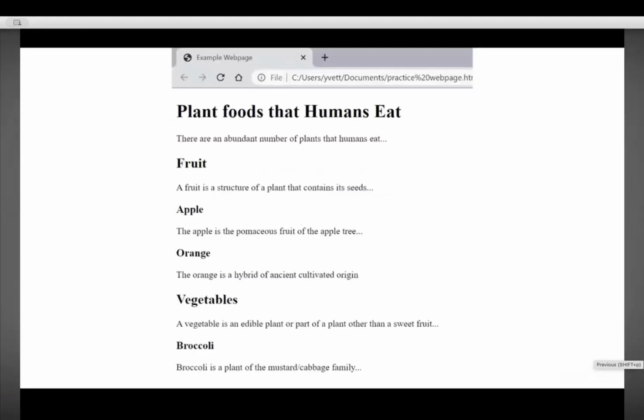As you may recall from an earlier checkpoint, heading elements help lay out the information on a web page. They need to be descriptive and clear to provide users with an overview of the content and its organization on a web page. For example, the page contains information about plant foods that humans eat, and two of these types of foods are fruits and vegetables. So if I wanted to read about vegetables, I would check the information under the section titled Vegetables.